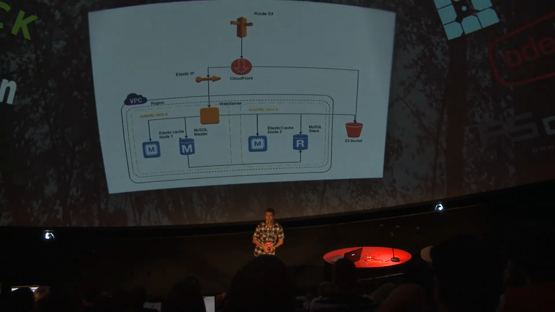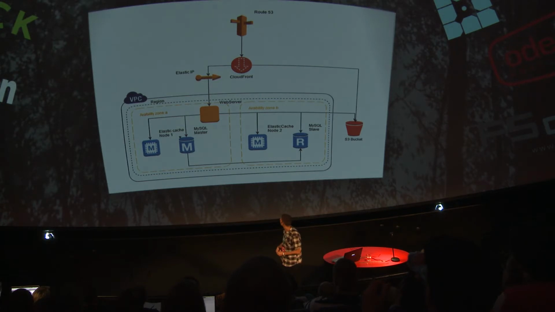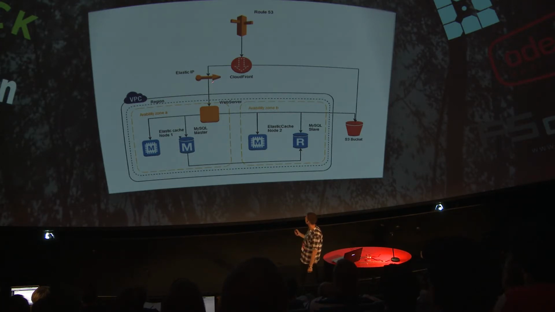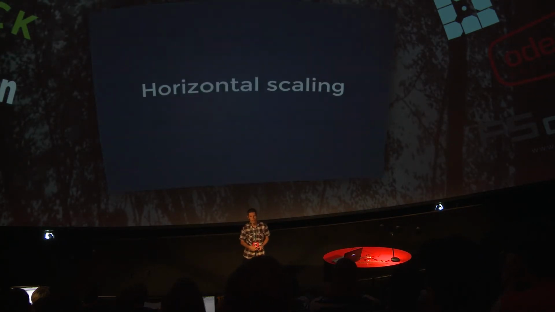In this case, we'll be using Memcached, but there are also plugins that support Redis if you prefer that. So finally, this will be our schema for the data separation layer. We'll be using Route 53, again, for our DNS management, CloudFront for content delivery with static files from the S3 bucket, and we'll route our dynamic content to our web server. This server will be connected to an ElastiCache node in one region and another region with MySQL master and automatic replication to our slave in another region. In this way, we made our data highly available, and we prepared that data for horizontal scaling.